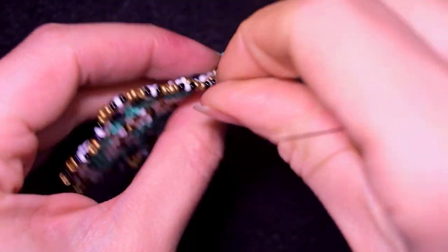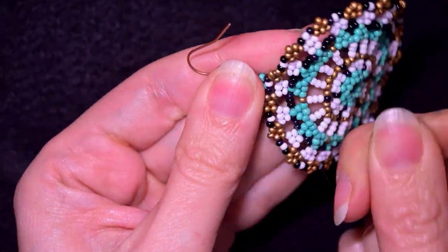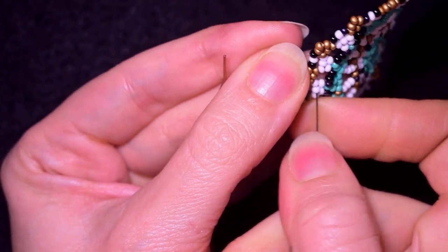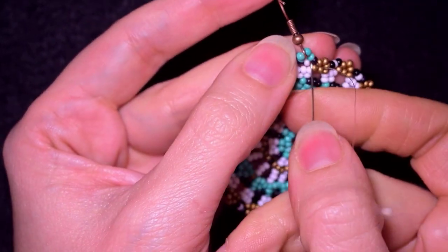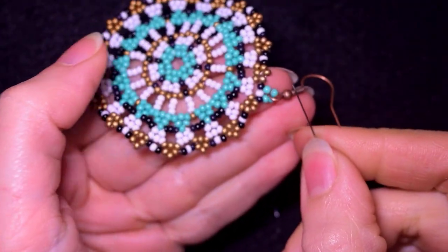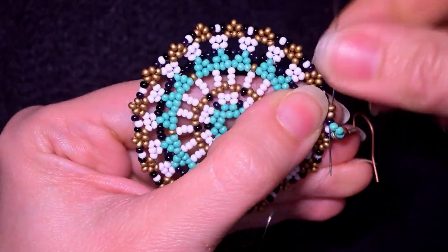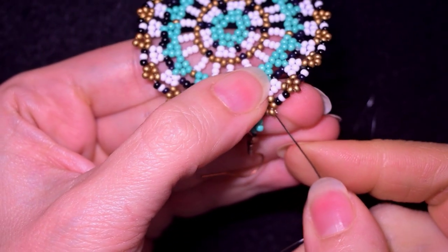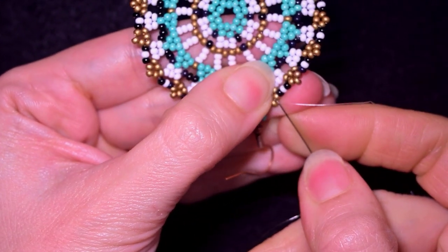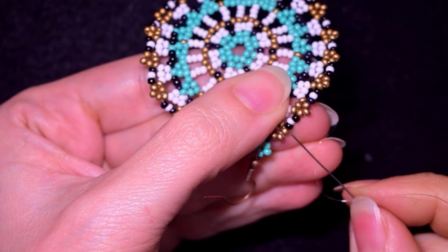Okay. Then I wanna reinforce this joint. Okay, and I reinforce this joint here, the loop of my earring finding, and I want to go here at the angle, make a knot and cut my thread.